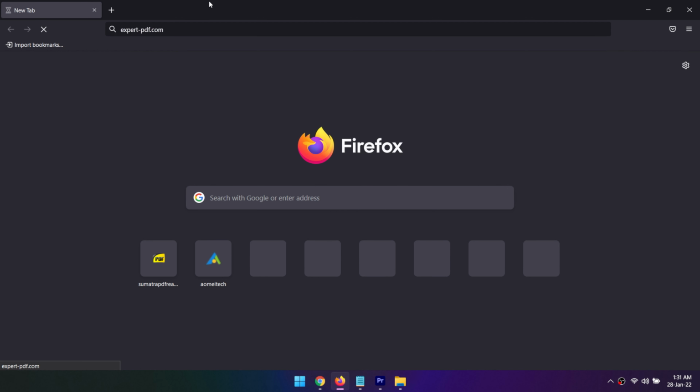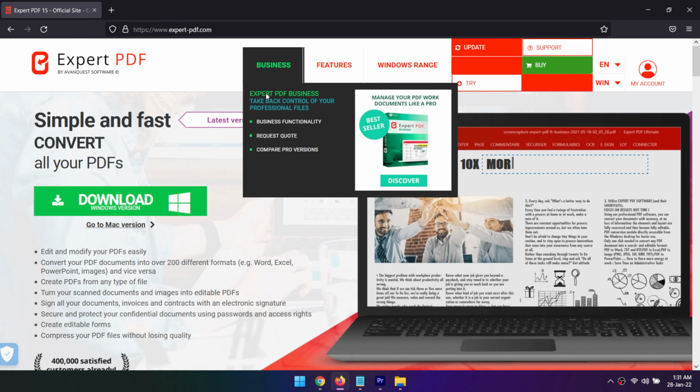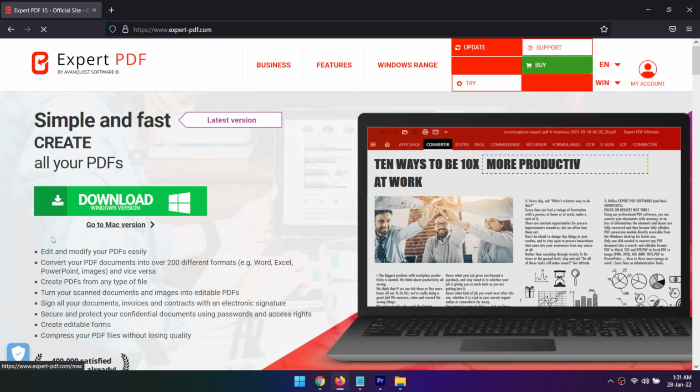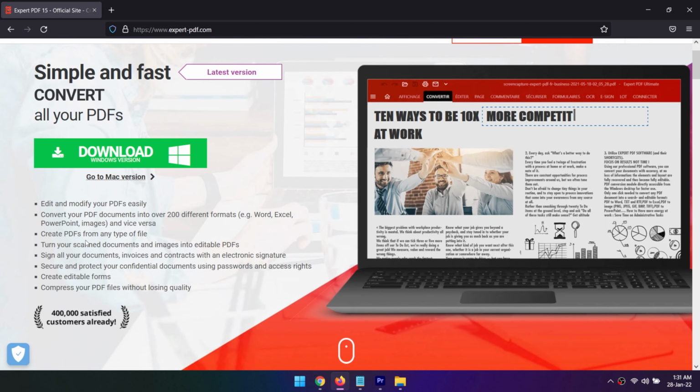Another free-to-use software you can find is the Expert PDF Reader, which is developed by VisageSoft. In terms of look and feel, it will give you the feels of old MS Office apps. But the fact that it's great at doing its job makes Expert PDF Reader an option worth considering.